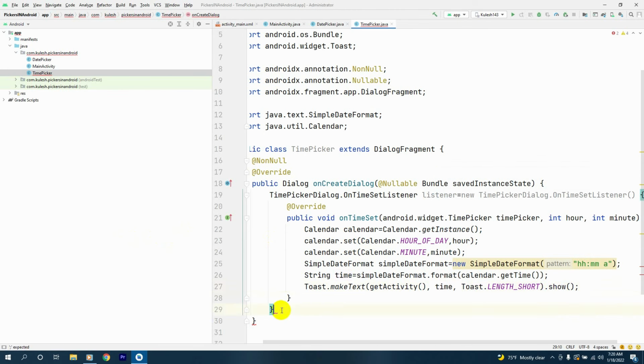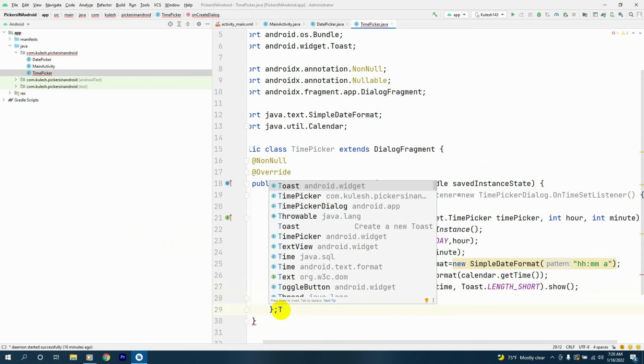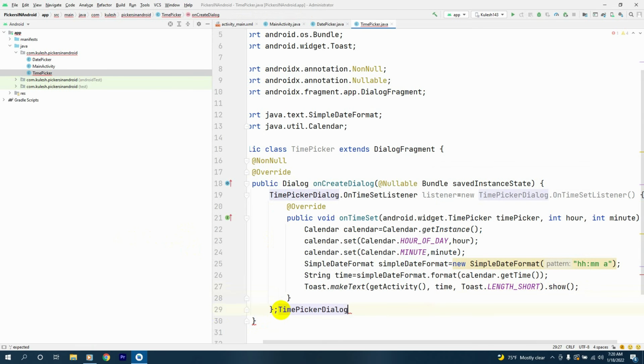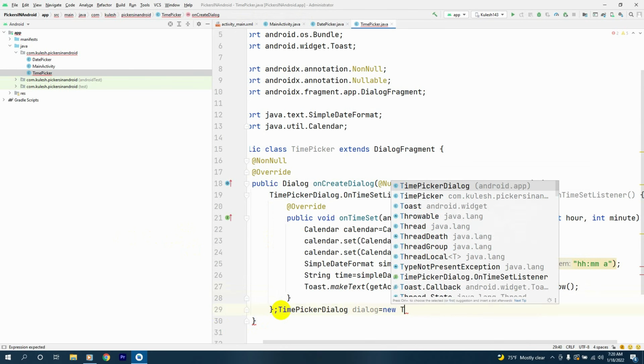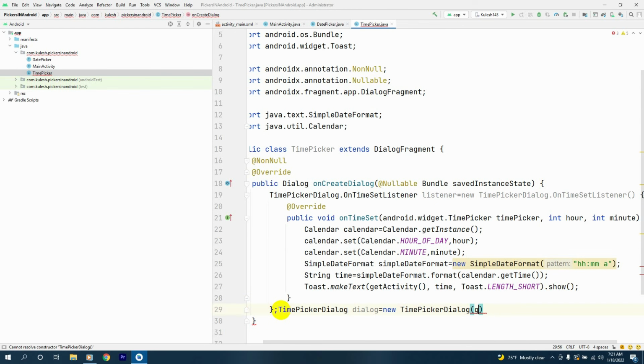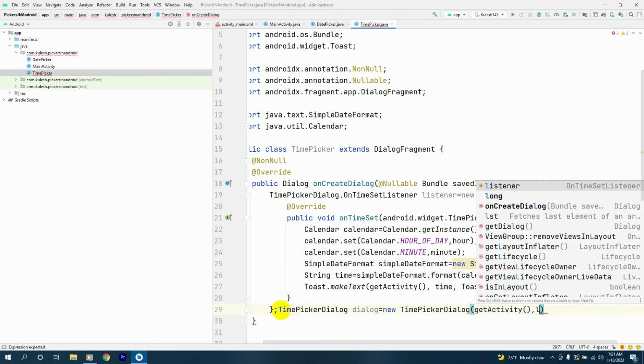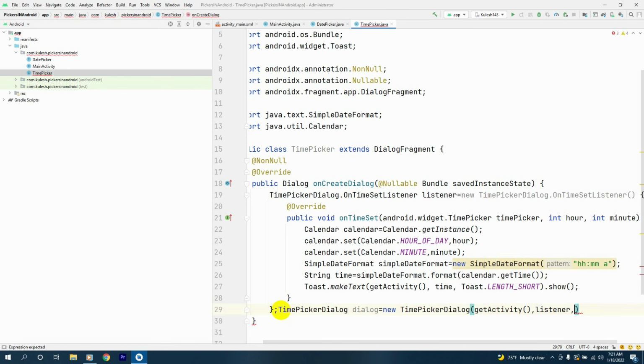And finally, after the curly braces, we say TimePickerDialog equals new TimePickerDialog, and we provide the getActivity context and provide the listener as well, and provide the default time as 12:59.